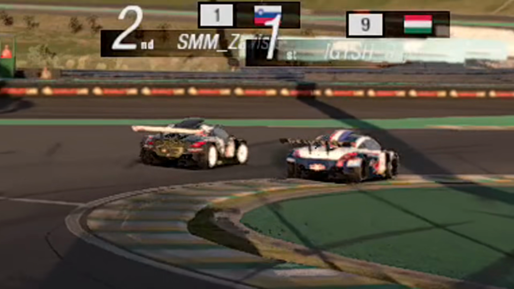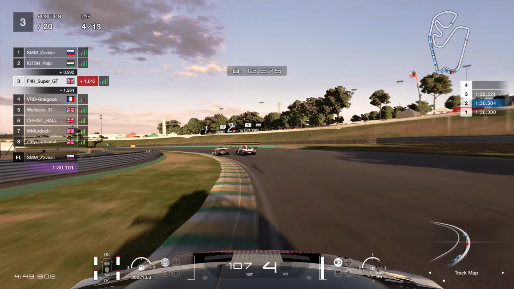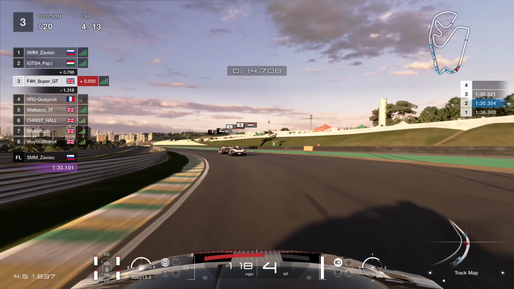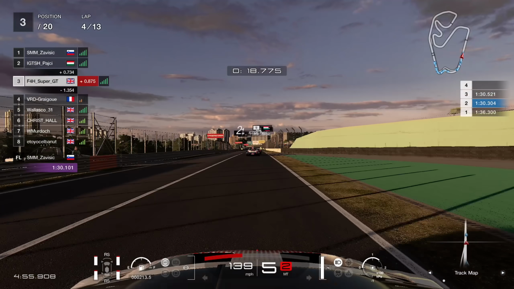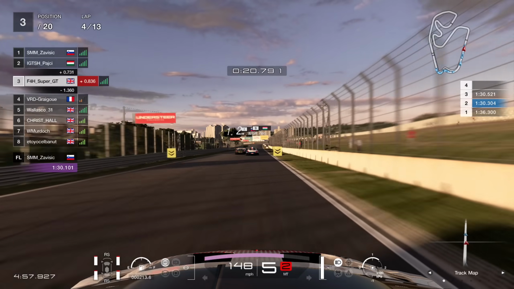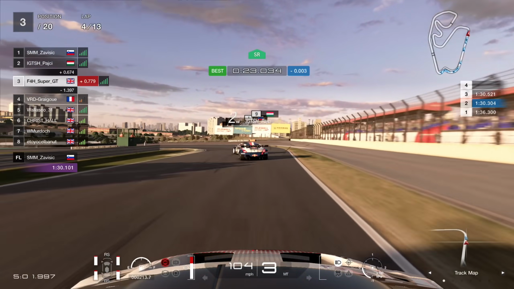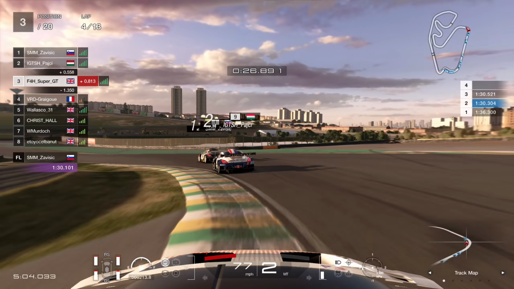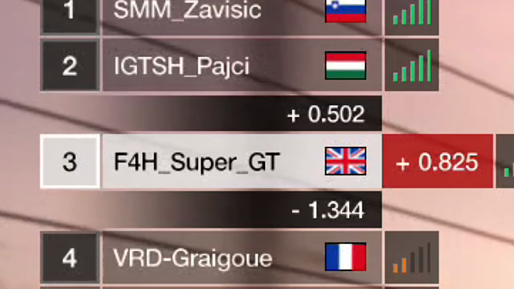by side. And again, this is something you're always looking out for. They're going to go side by side through that corner. It's going to slow them both down, although Zavicic has got through into the lead. And when Zavicic is in the lead, it's often game over. You're probably not going to catch him up. He's that good, that clinical. But it was very strange to see him not in first.